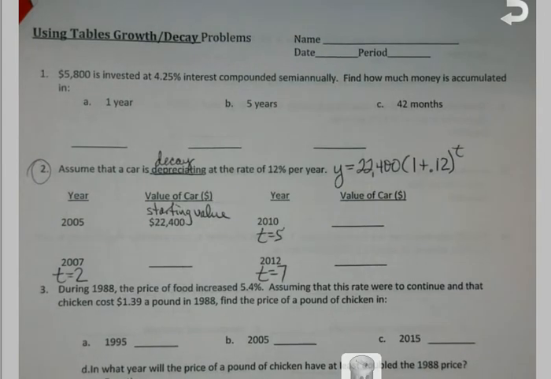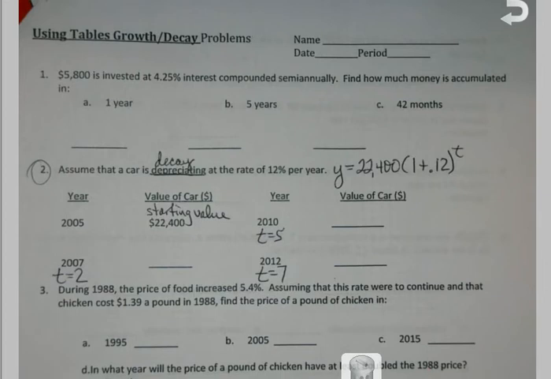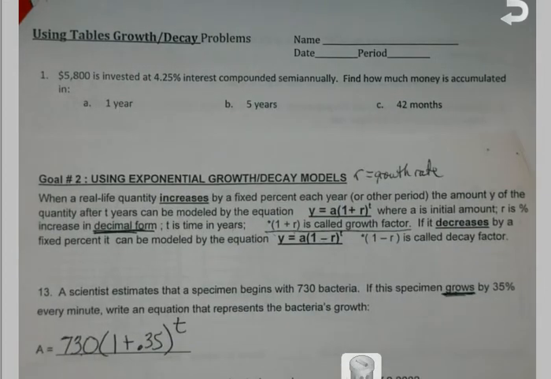I've been noticing over the past couple of days as we've been doing some of these application problems that we have been having some issues with what formula to use and when. Now, I am going to mention, before we get started, I have my notes ready, that basically for all of these that we're doing, one of two things is going to be going on.